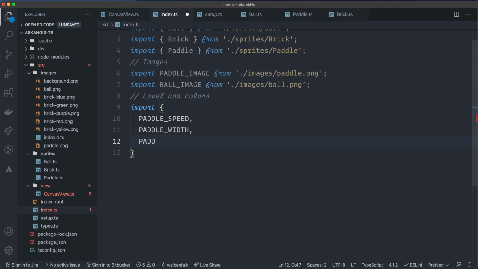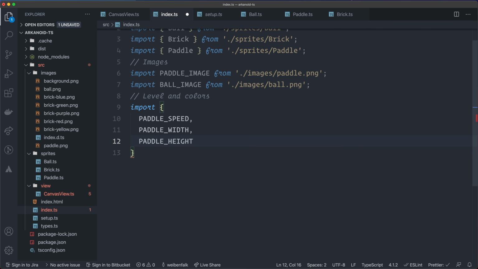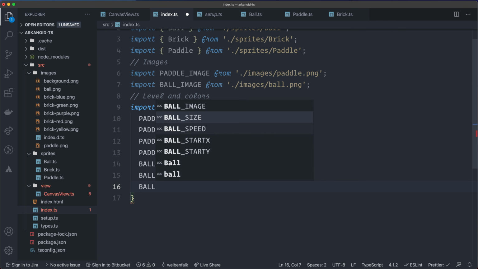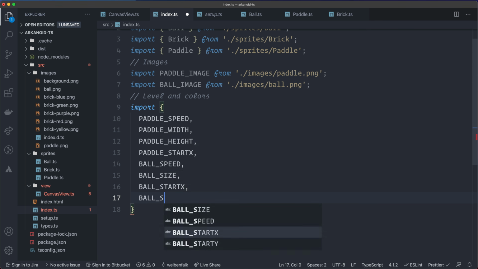We have the PADDLE_HEIGHT. The PADDLE_STARTX. That's where we want the paddle to start on our playfield. Then we have the BALL_SPEED, the BALL_SIZE, the BALL_STARTX, and the BALL_STARTY.